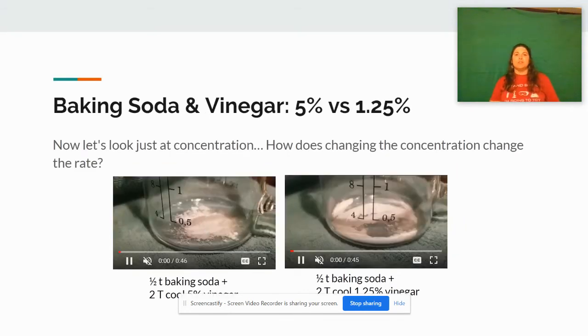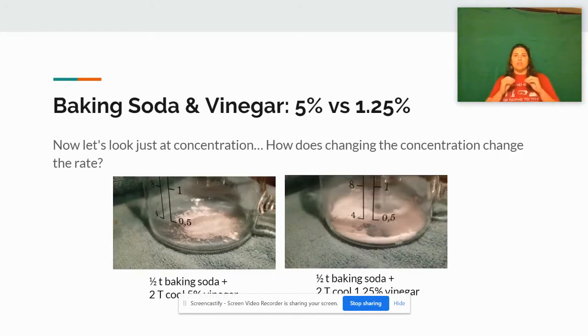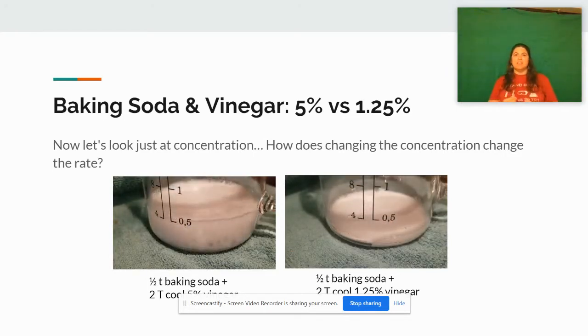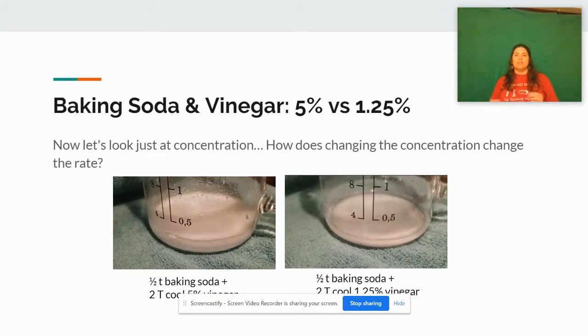Now we look at the two different concentrations. Again, we're looking for a reaction where it bubbles up really fast and then dies down quickly. Okay, and in this one, you can see in the 5% vinegar that it bubbles up pretty quickly and it dies down quickly, but it actually reacts for longer. And I think in this case, it's happening because we're actually running out of acetic acid, which is the important part in vinegar that makes this reaction happen.